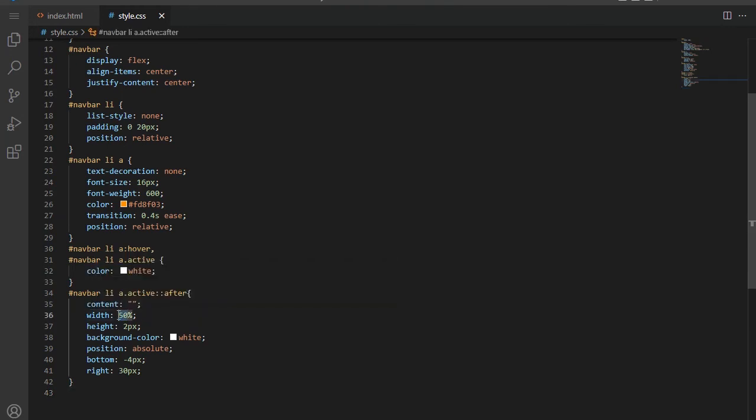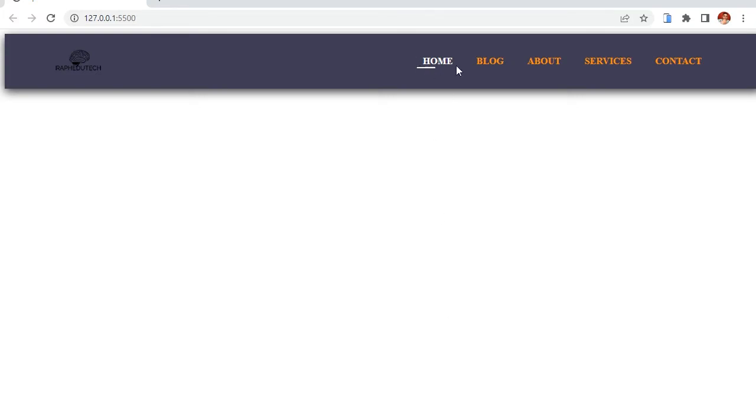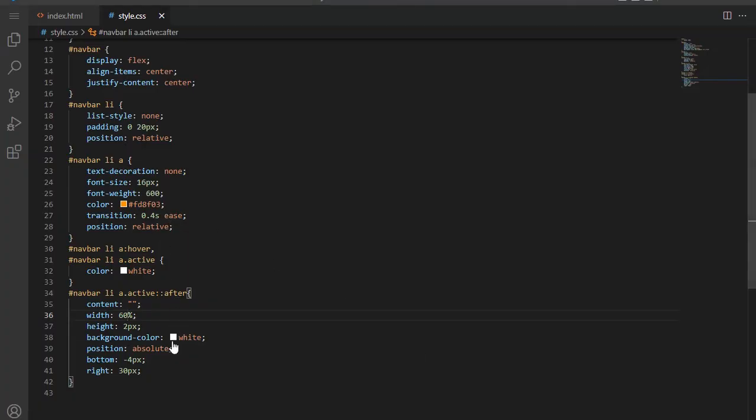Let's make it 60. So if you make it 60, let's check it again and see. I think it's okay. If you want to, you can make this 20 also, 20 pixels.